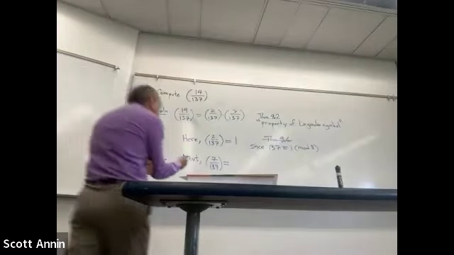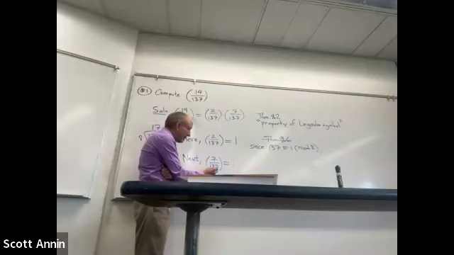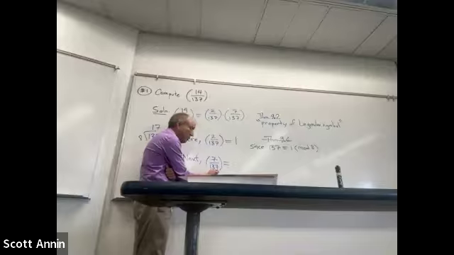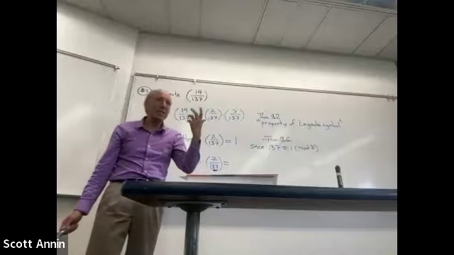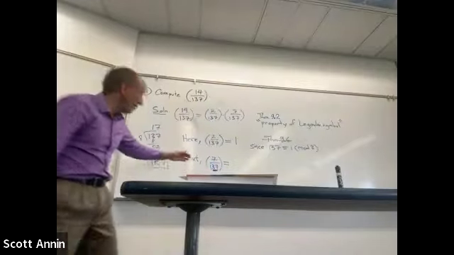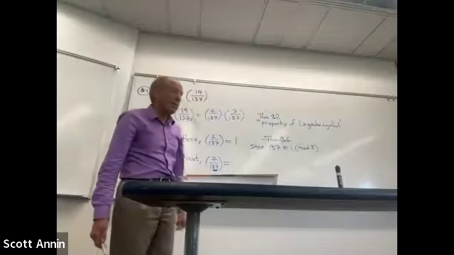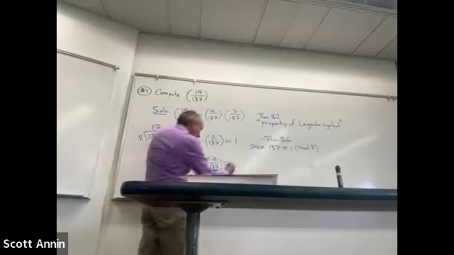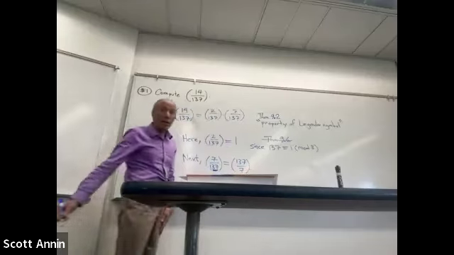Now 7 is congruent to 3 mod 4, but 137, if you just look at the last 2 digits, since divisibility by 4 is based on the last 2 digits, well, 36 is a multiple of 4. So in mod 4, 137 is just 1. So it is congruent to 1 mod 4. So this one flips over with no sign change at all.